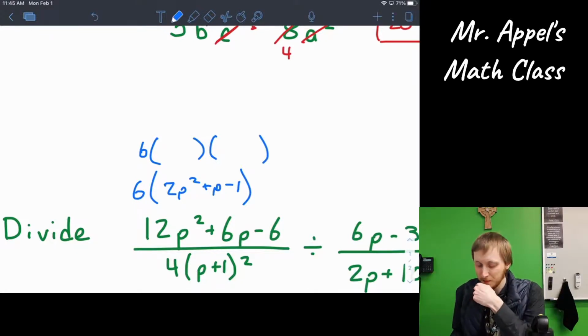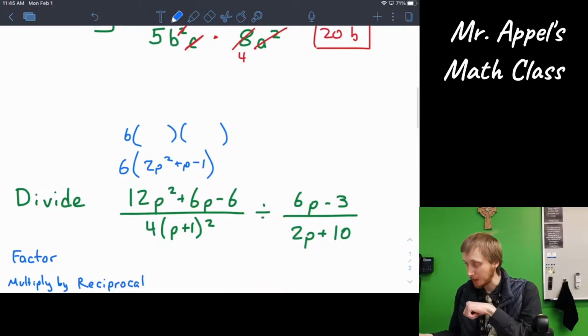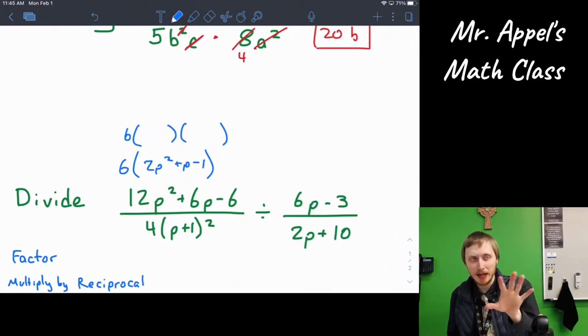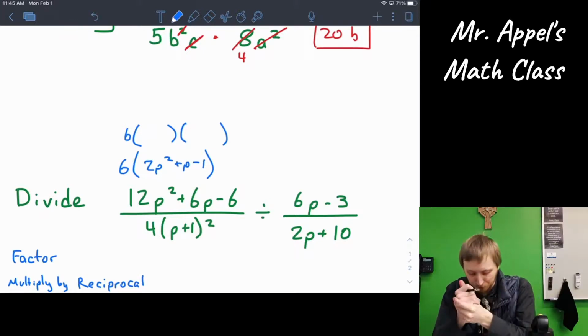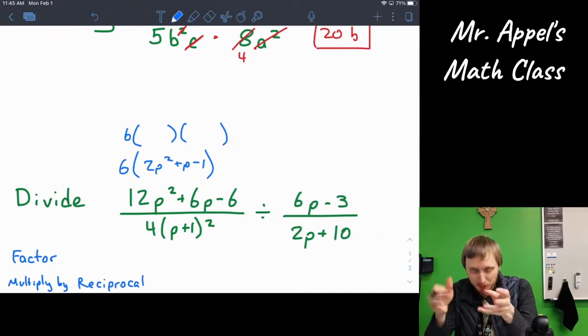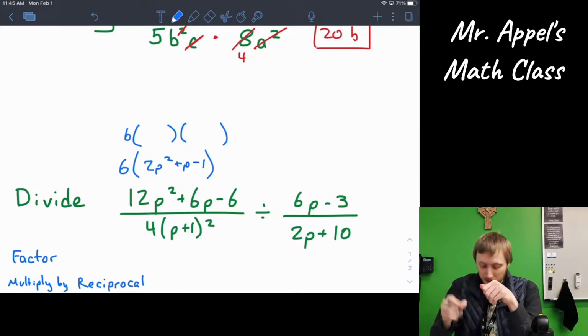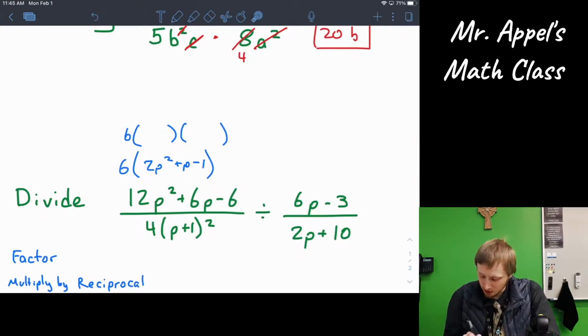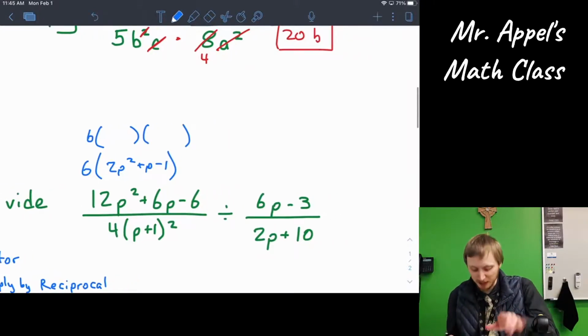Here's a hot tip, right? When you're in this kind of situation, ask yourself, hey, is there any way that the book is maybe being helpful here? And could it possibly be the case that my factors up here are going to appear somewhere so that they actually reduce? So look around. Check, hey, could p plus 1 be a factor? Could p minus 3 be a factor? Or 2p plus 10 be a factor? Or maybe these aren't the final factored form. Maybe I should factor something else first. Let's factor other things first. But we'll come back to that one.